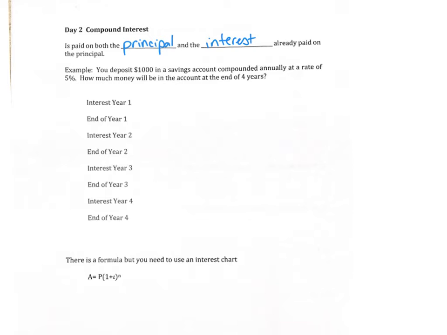So, we're still going to use our idea of simple interest. We're going to go ahead and calculate. So, we're going to have the $1,000 that we deposited as our principal, our 5%, and it's compounded annually. So that's once per year. So then we're going to multiply that. We're going to end up with $50 after our first year in interest. So at the end of year 1, we have our initial $1,000 investment plus the $50 that we earned in interest.